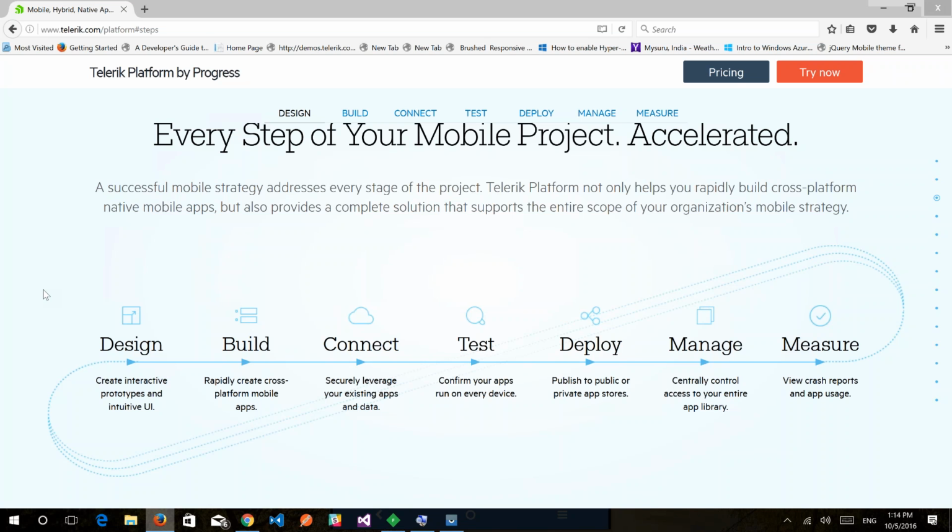Hope you are excited with what's there in the platform, and how you can get on with NativeScript. I hope this webinar gives you a stepping stone to go back and create maybe a trial account, play around with it, and then we'll be excited to see what you're building, and anytime write back to us.